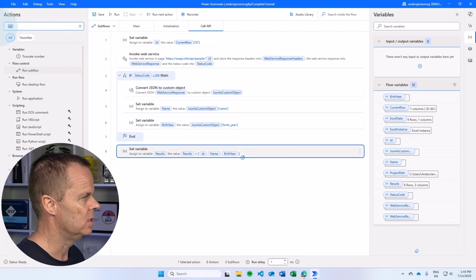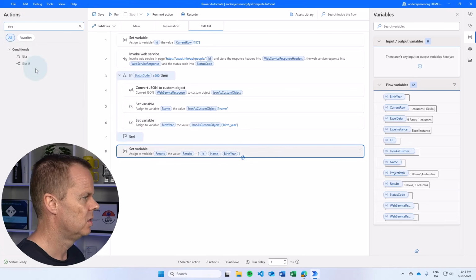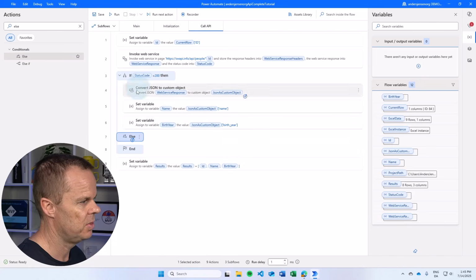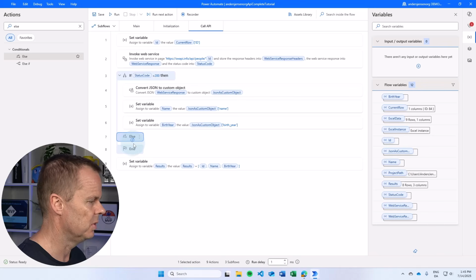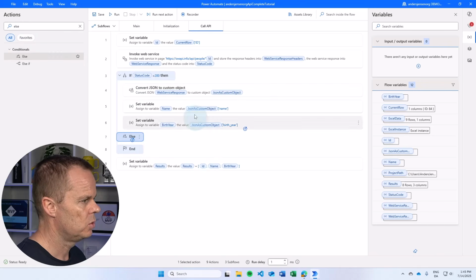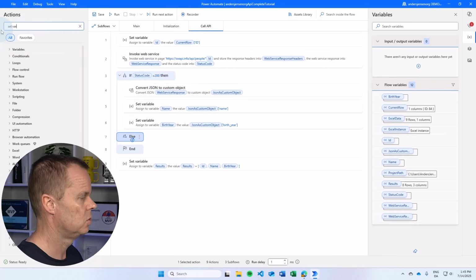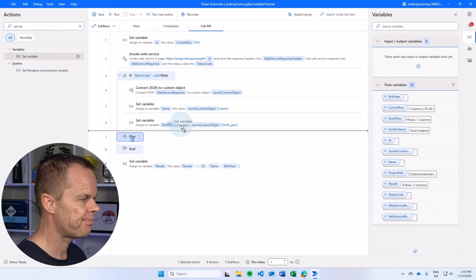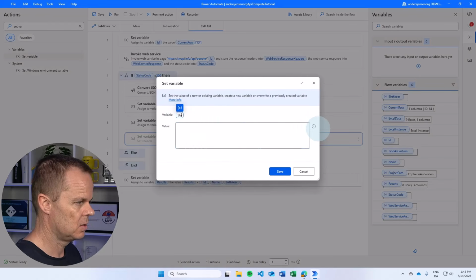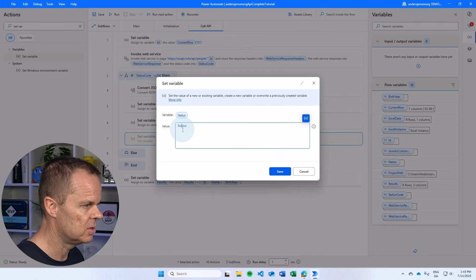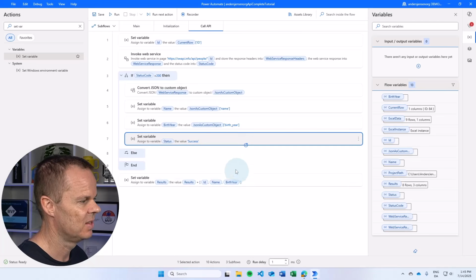Then up here, I can do an else. And else says this happens if the status code is 200, else something happened here. So what I want to do up here, I know that this is a success because the status code is 200. So I say set variable, drag it in, and let's say status, success, like this, with not C for properly, like this. So now we have a success.